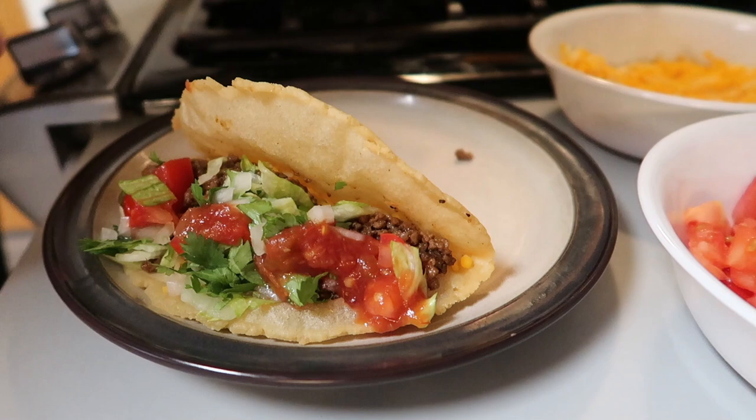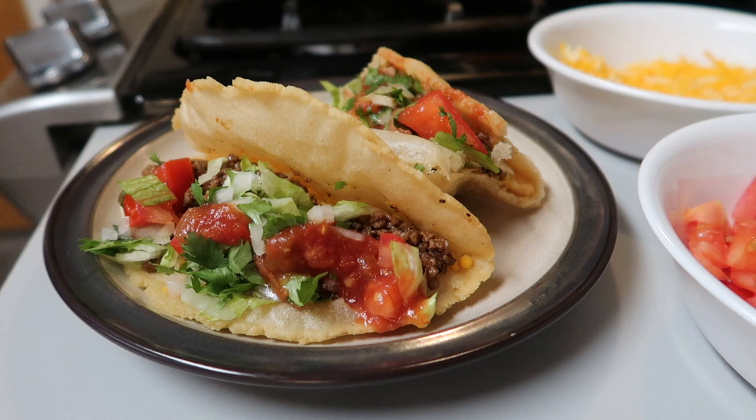Mmm, that is so good. San Antonio Puffy Tacos. They are great. And I hope you give them a try.